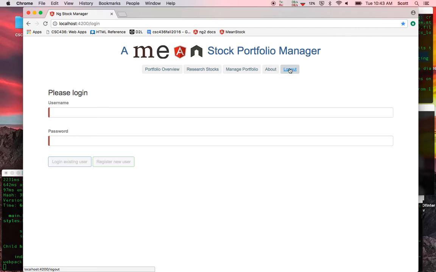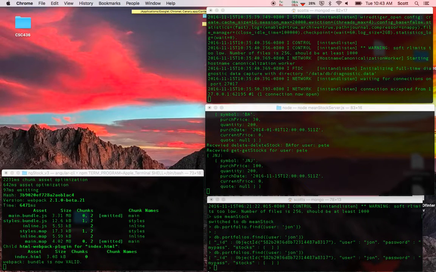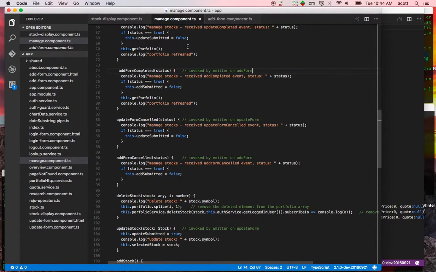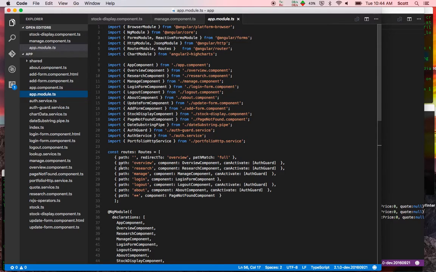So there. Now maybe I'd like to share with you a couple technical highlights. So I'm going to hide this, zip over into Visual Studio, where I've got some of my things set up. First, I talked about the route guard. So let me show you the app module. Here I have my routing set up, and here's where I've got guards set up for each one of my key routes. You have to have guards around anything that's portfolio user specific. Things like login or a page not found are not user specific, so they're not guarded.